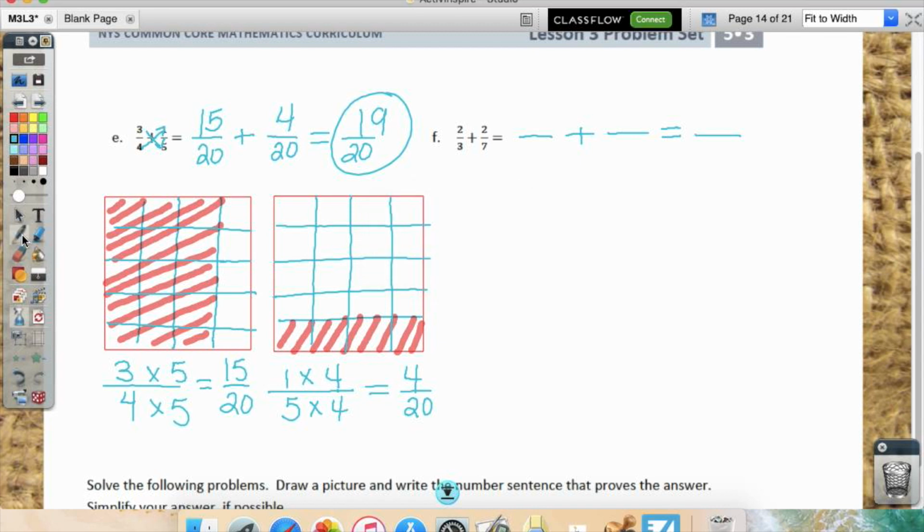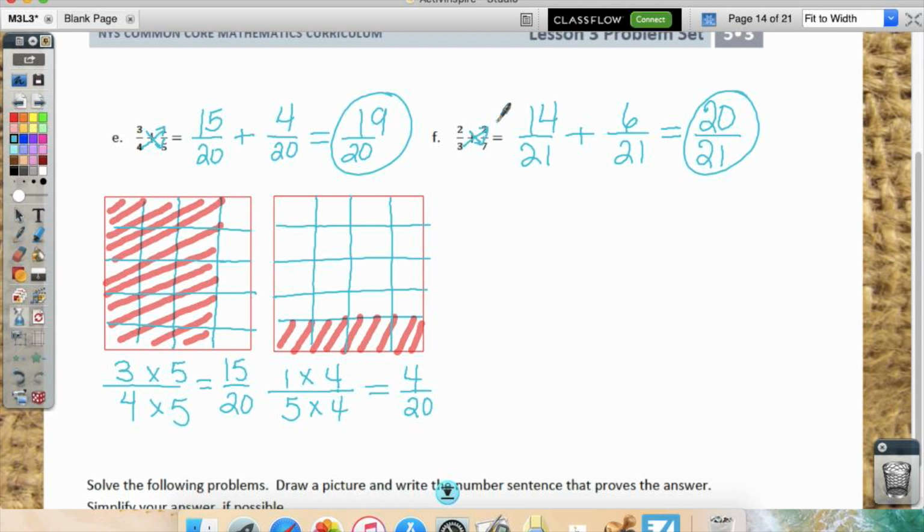So your denominator is what, boys and girls? 21. Okay, and then 2 times 7. 14. And 3 times 2. 6. And that gives me 20/21sts. Okay? All right. Well, now the reason why you don't want to do it backwards is because when we get to subtraction, you can't switch them around. So that's why I always start on the left and go down, and then start on the left and go up. That's the reason for that.